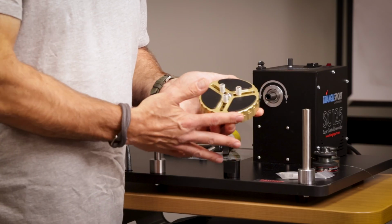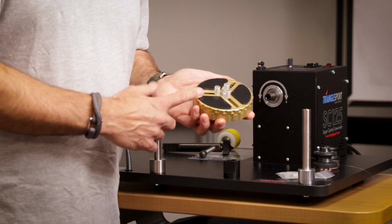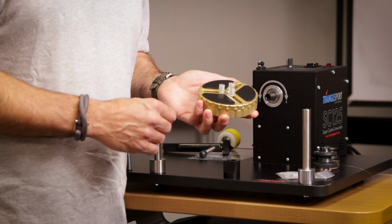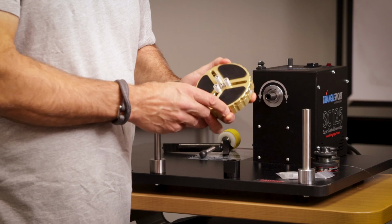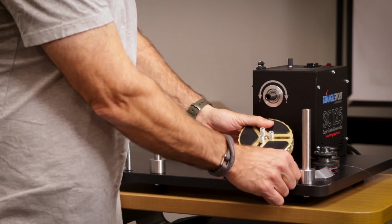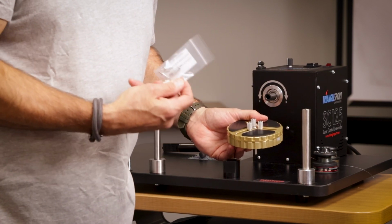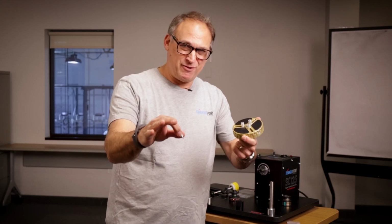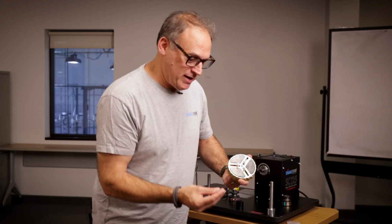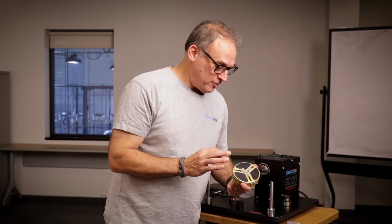Inside are gears that hold the posts in place, which in turn hold your reel in place. It's got a fancy little white release button right here that I'll get to in just a moment. It also ships with these handy little post extenders. Now I don't have a larger reel with me, unfortunately, because I was just doing this nice and quick to get to you, but I've got the extenders out of the little baggie.